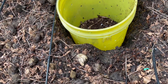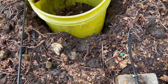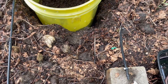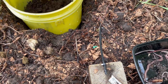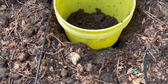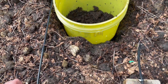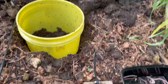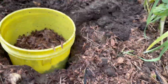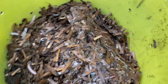It looks good. There's more manure in there and then we're just going to put the rest of the cardboard. What we actually put in the cardboard is probably about a cup or so of coffee grounds, so it's got some coffee in it. There goes the rest of the aged bedding and you can see some of the nightcrawlers on the bottom there.